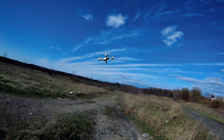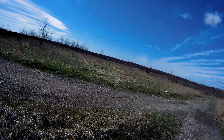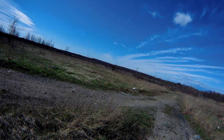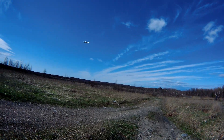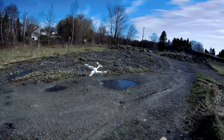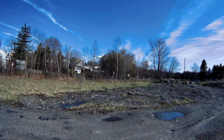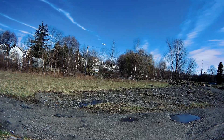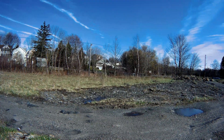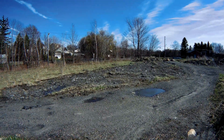Trying to fly this for a full flight time to show you what type of flight times these get. These get excellent flight times even lifting something — pretty good flight times. Again, the body really doesn't weigh hardly anything. The wind's kind of died down — maybe I could buzz this past and get an eye-to-eye shot — hold on. There's a little zip. Easy, easy. That wind is cooking guys — it wants me to fall again.